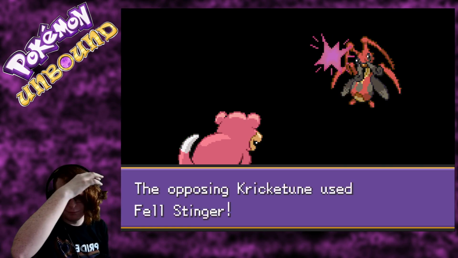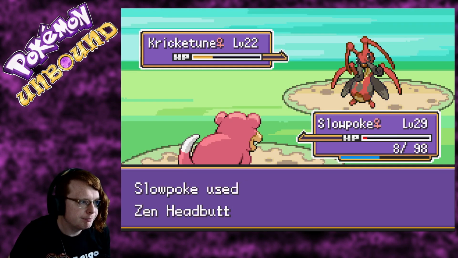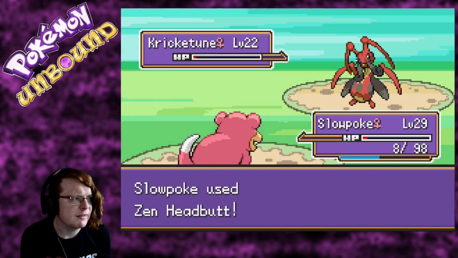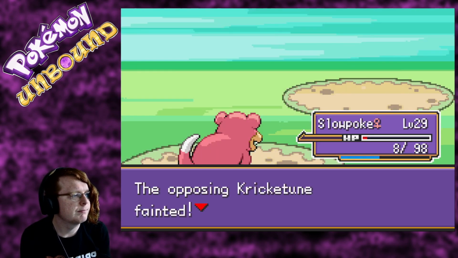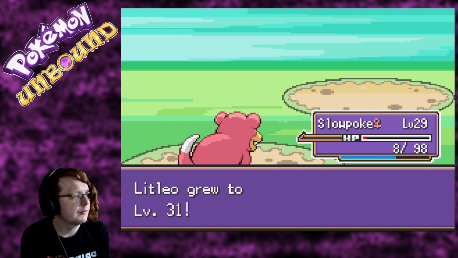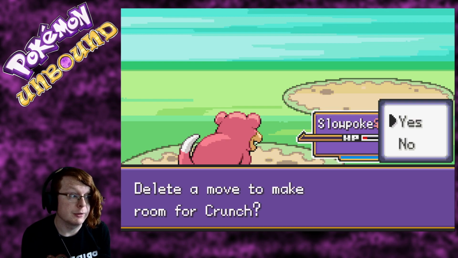If I can survive this one more time. Good job. Appreciate you surviving. I've never heard of that move, Fell Stinger. Must be a newer move, I just don't know. 31, great. Try to learn Crunch. Crunch is pretty good.